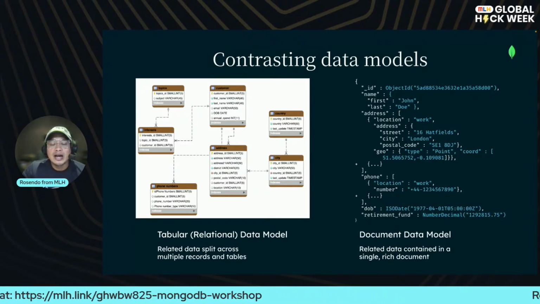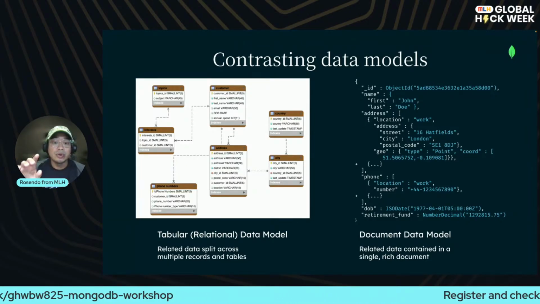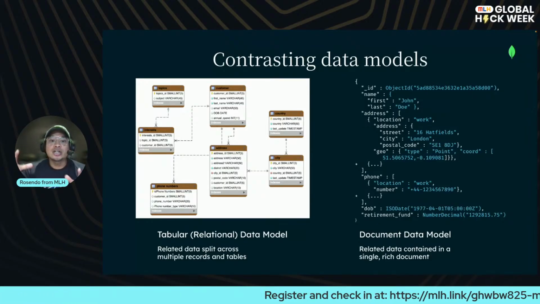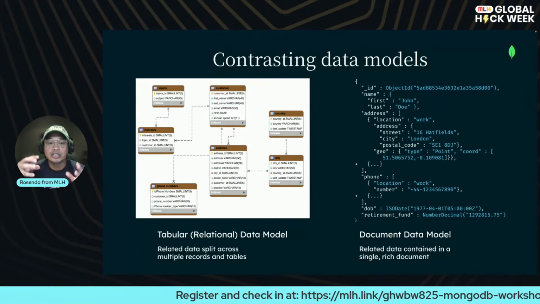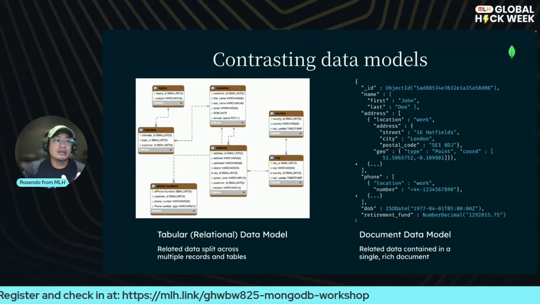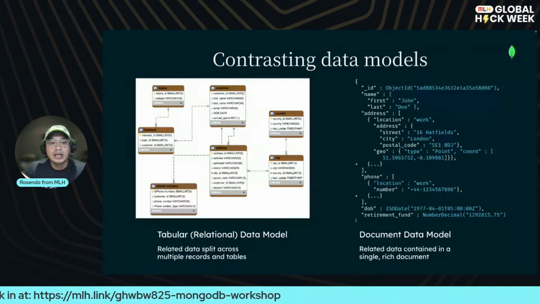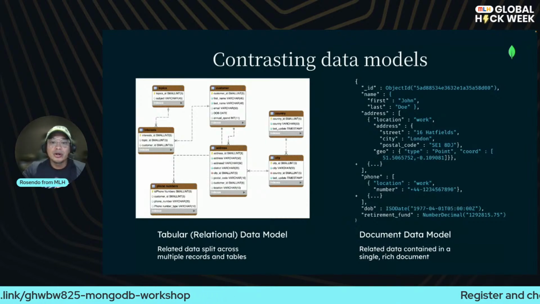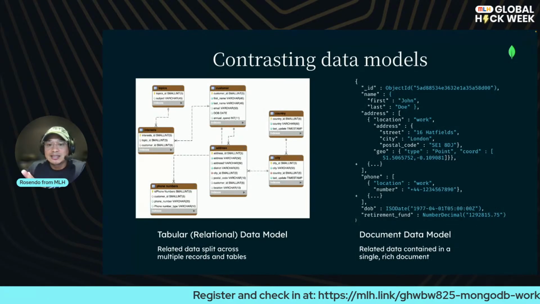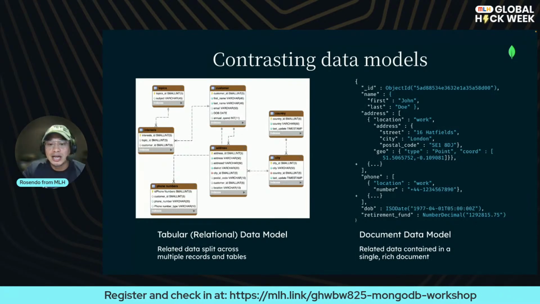In order to find all of that information, you're going to have to go to all of the different tables that contain all of those little bits of information, and then create a very complex query that joins all of those databases in order to come up with the more simplified version that you see on the right. So as I mentioned before, it's just going to be a little bit easier for you in the long run to get set up and to then once again utilize your database.